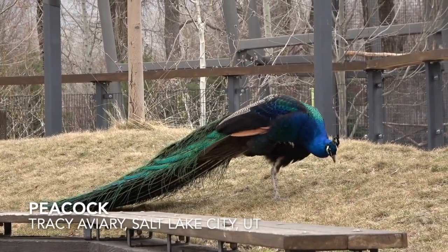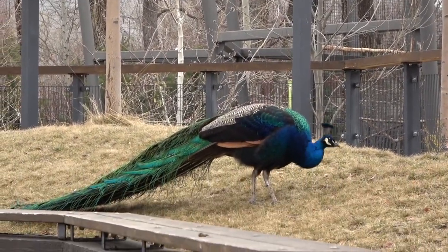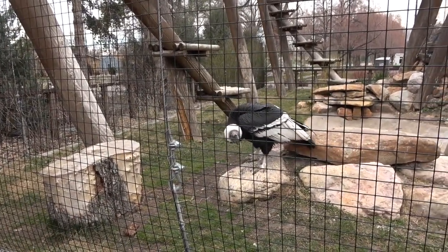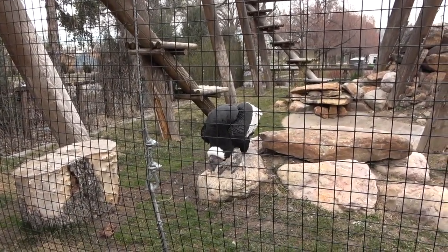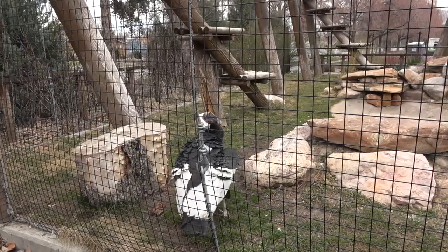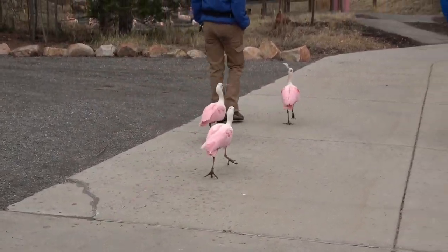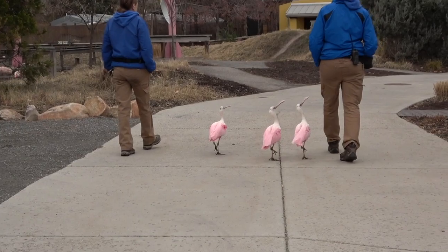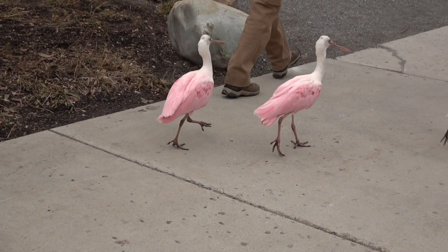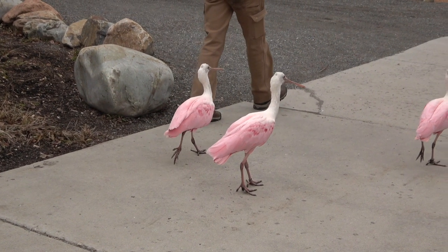I want a cat. Val, what's that? Peacock. Yeah, that's a peacock. Val, what is that? Is it a big vulture? Big vulture — is it a condor? Yeah. What are those? Flamingos? They're spoonbills. Let's watch their feet. How many feet do they have? One, two. Are they standing on their toes? Yeah, they're totally standing on their toes.